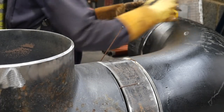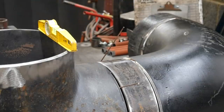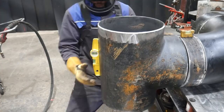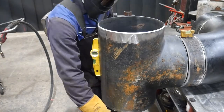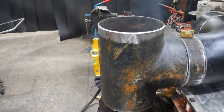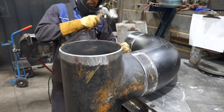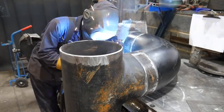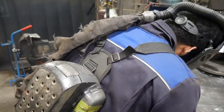I get paid every pipe I make. I'm on price, so I'm trying to balance quality and speed throughout the whole day so I can make my money, really. So that's why you see me do steps and you see me weld it in ways that may not necessarily be the right and proper way to do things, but for me it works out the fastest, and time is money. Literally, for me, time is money.